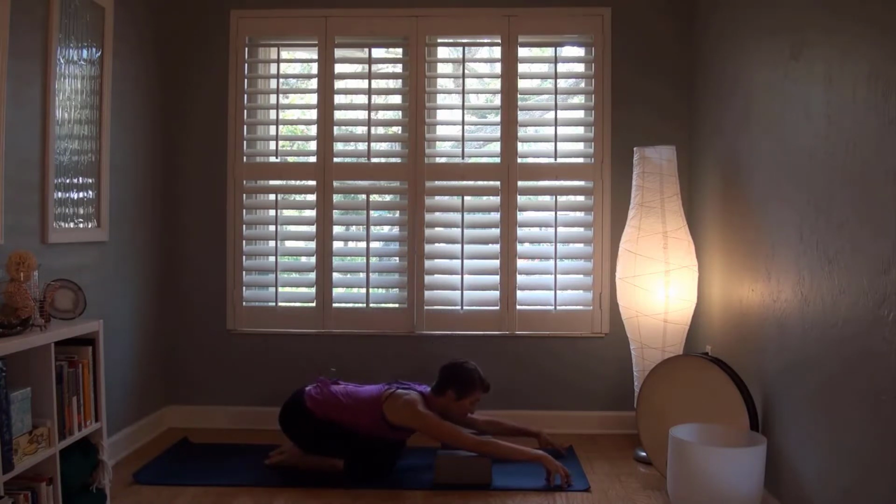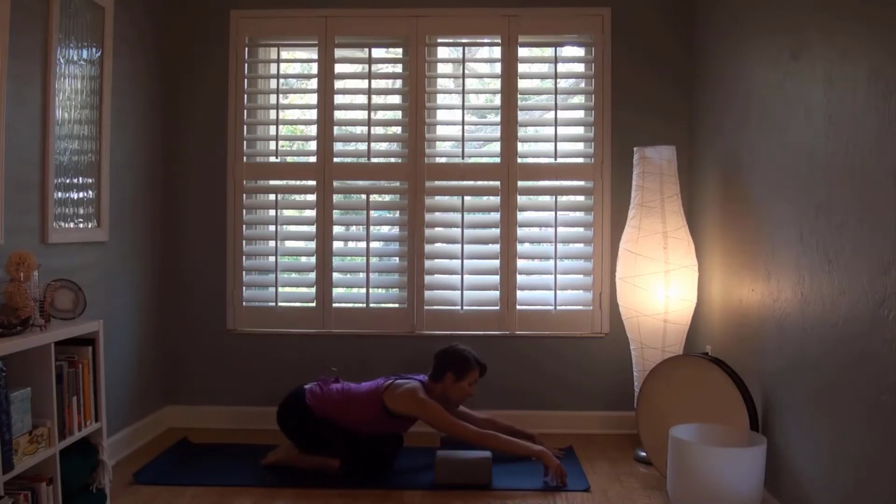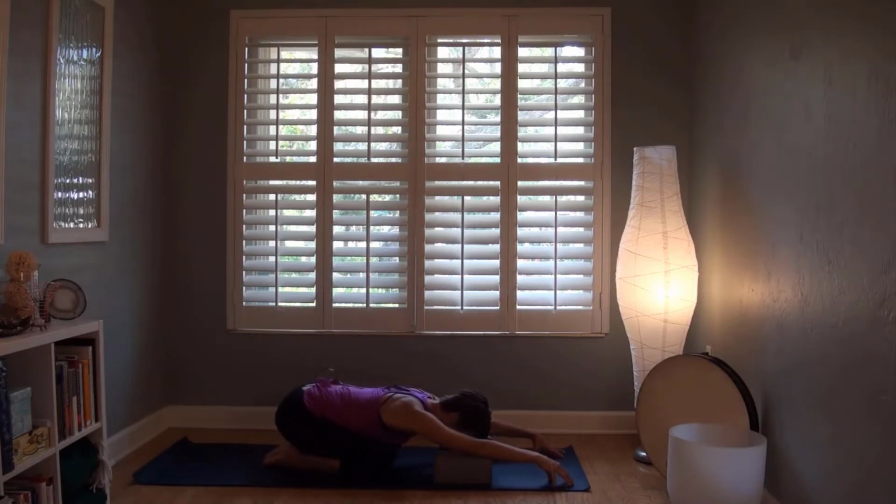So you can rest on fingertips if that feels better. You can place a block in between those 2 blocks if you want your head and neck supported, or just let your head drop down toward the mat. And then go ahead and start to settle in, letting the breath just do its own thing, taking a few moments to pay attention to that rhythm of inhale and exhale as the prana flows in and out of your body.